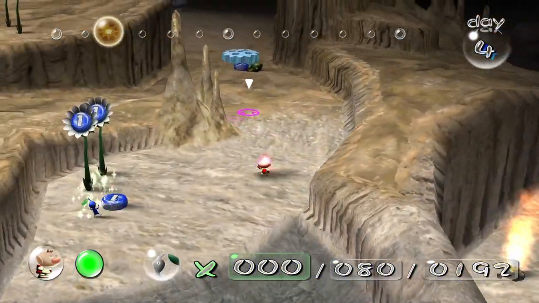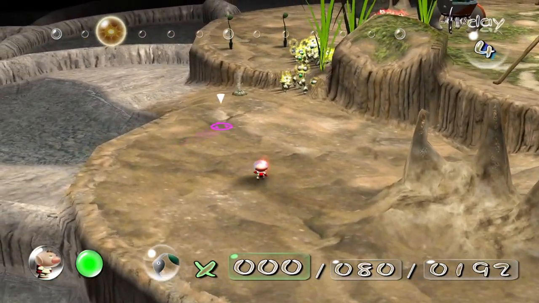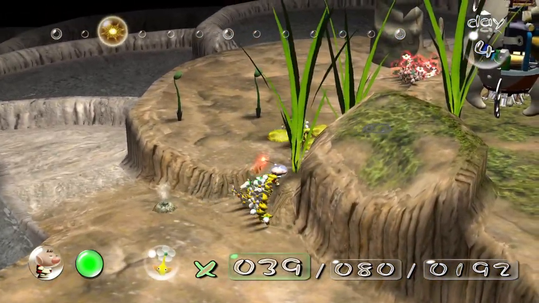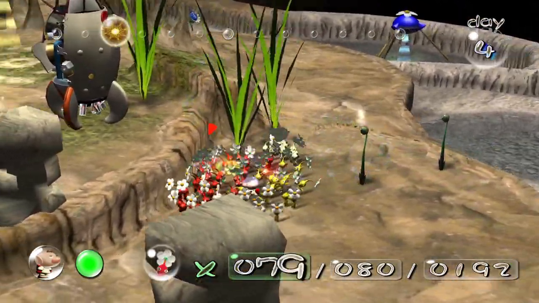I'm going to make that blue Pikmin do stuff while we wait, so I'm going to get these Pikmin over here. Sometimes these rocks can also have nectar as well. And you got all of them, wow. You greedy.